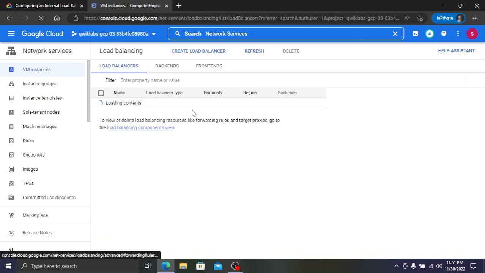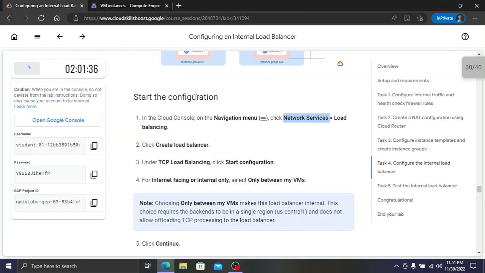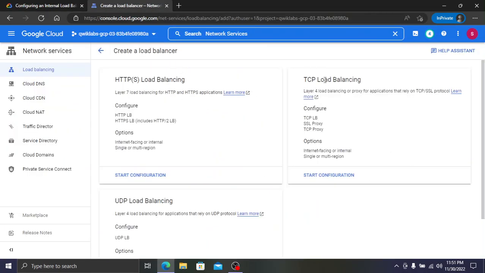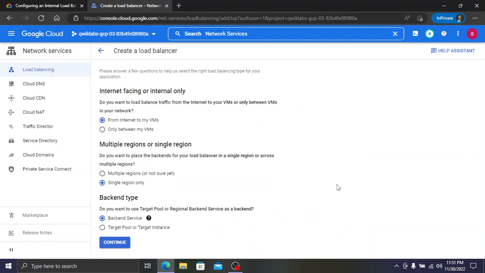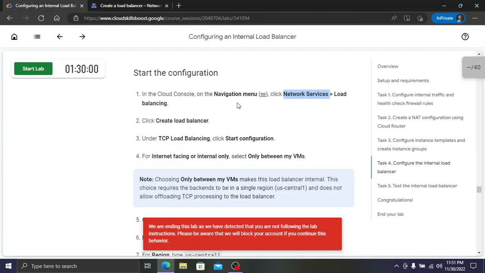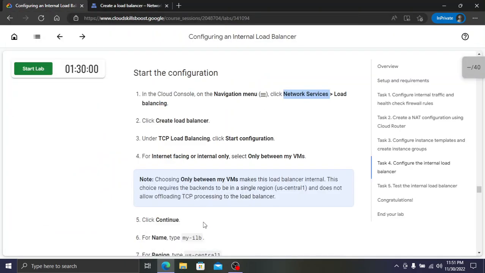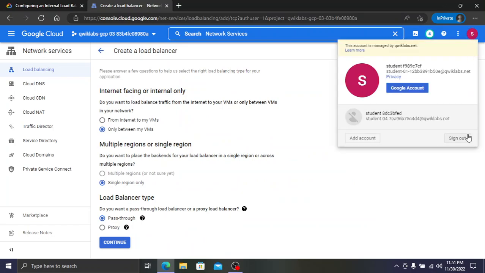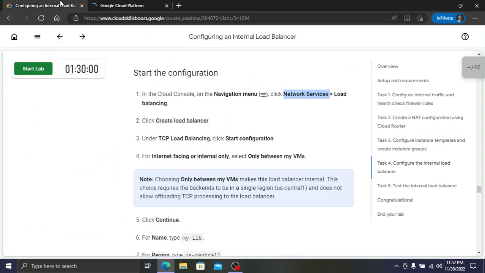Just wait a little bit. Load balancing, create load balancer. Under TCP, click start configuration, only between my VMs. Okay, so the lab has ended again, and there is no other option to complete this lab.